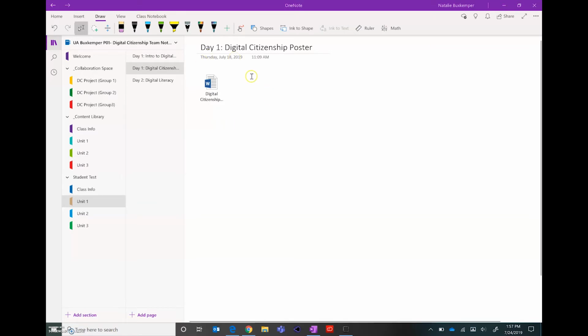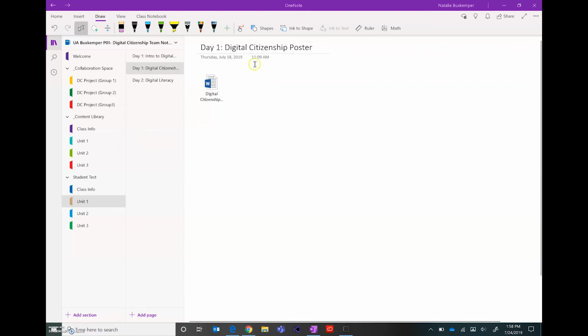So it's just really important that when you're working on a document, you open it, you work on it, and then as soon as you're leaving a class or done with that page, you go ahead, save and close and put it back in OneNote. It can get lost if you leave it hanging out here on your desktop to get to later. It often will lose a connection to OneNote. It becomes a temporary file and it's hard to find. So it's just a really good habit to open it, work on it, and then close it again.